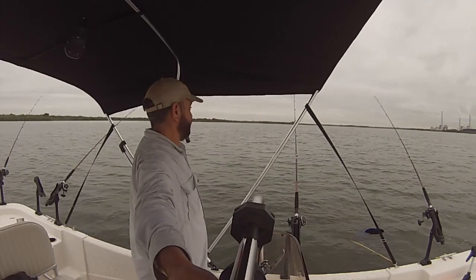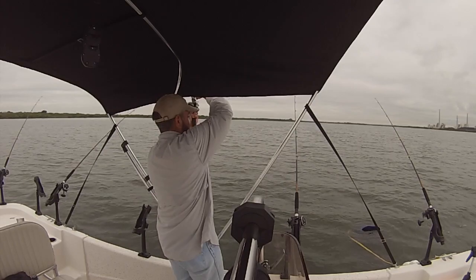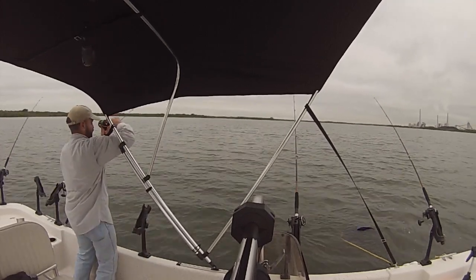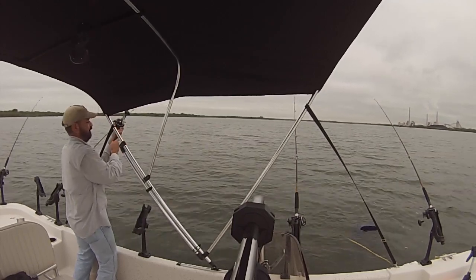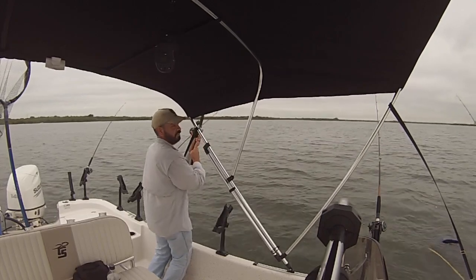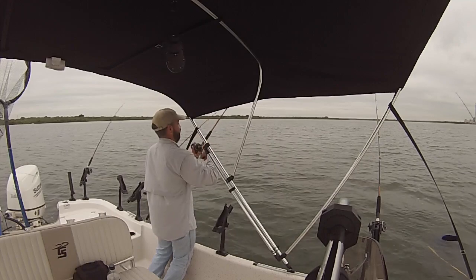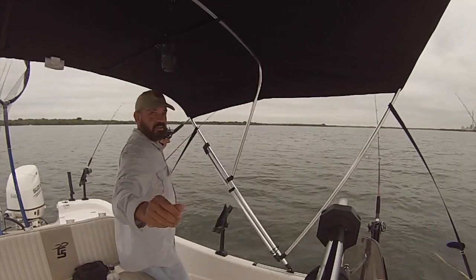That feels like a good one. Man, that guy pulled out some line. Alright, I'm really going to navigate this guy between these lines. And this one hit pretty good. He was pulling out some line. I'm not going to let him play around. And he's way out there now. There he is. I see him. Oh, good boy. Good boy. Probably see him swimming out there.